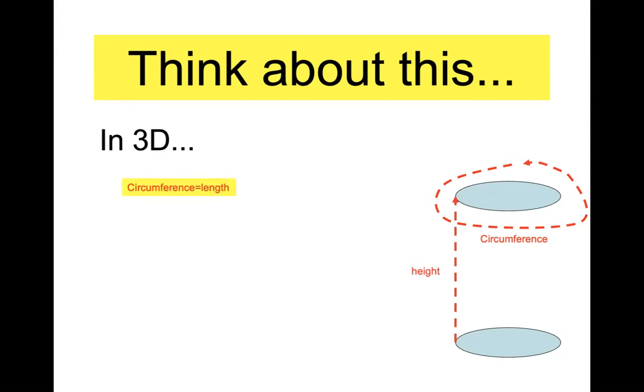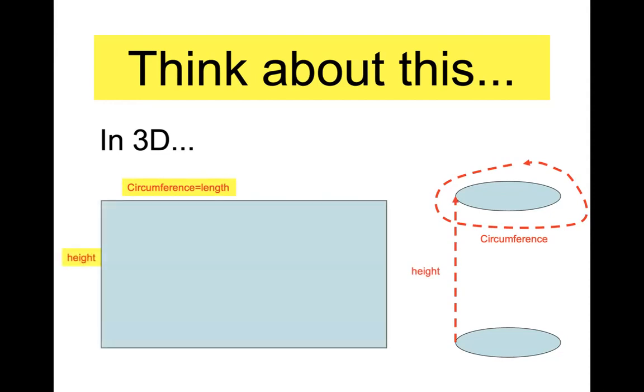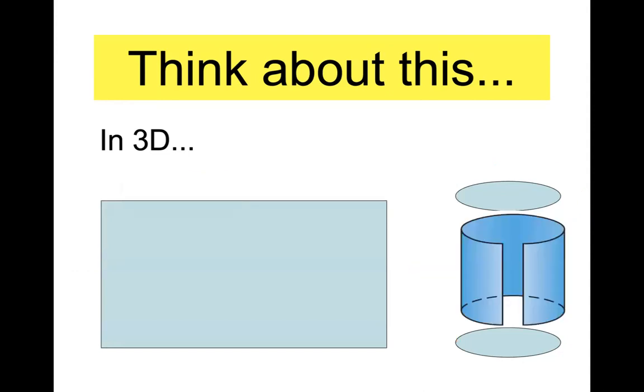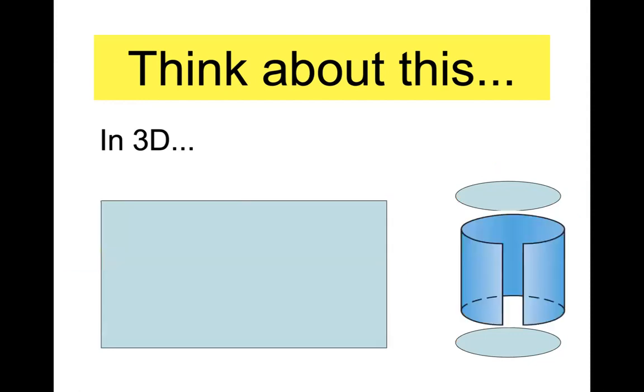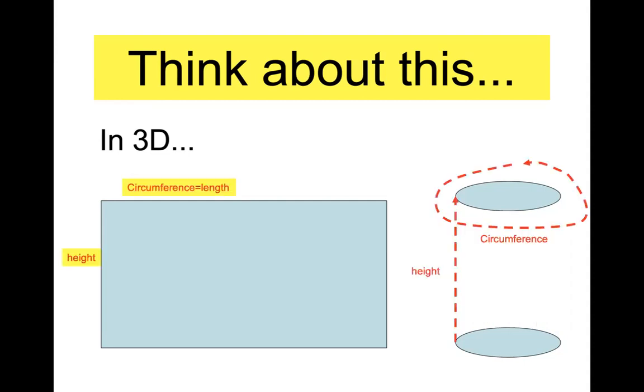Let's see, the distance between the 2 circles would be the height. And if we were to connect that with a rectangle in such a manner, put those 2 shapes together, we would in fact get the cylinder. Now, the key point and the reason why I was showing you this is the fact that this rectangle right here, where does it come from? It's the curved surface that joins the 2 bases. But that curved surface, if you lay it flat, is that rectangle right there.